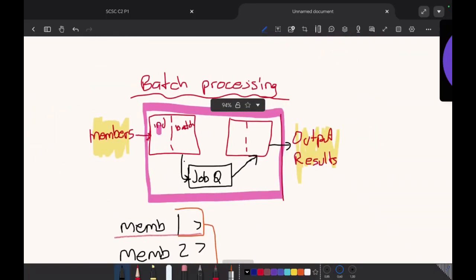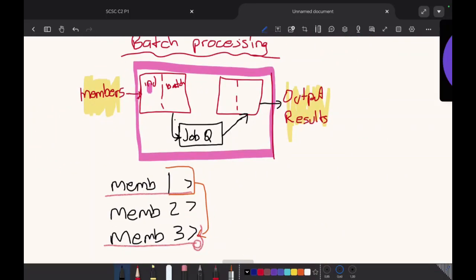Now, the second process is called interactive processing, whereby I'll just make an example. I can explain it in a way that I also can understand, but let's put it like this. You go to a shop, or let's say ShopRite for argument's sake, and then you buy something. The moment you go to the cashier and the cashier scans that thing, it's called an interactive process, which is also known as real-time processing.